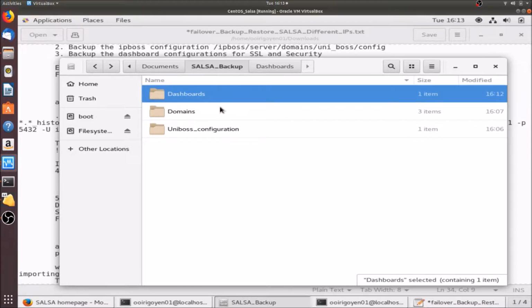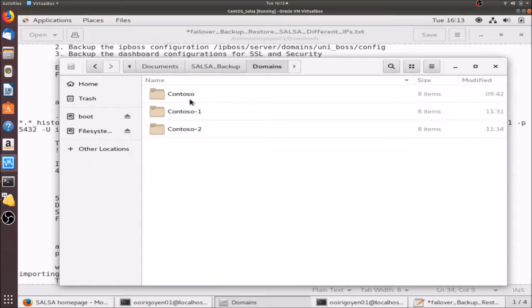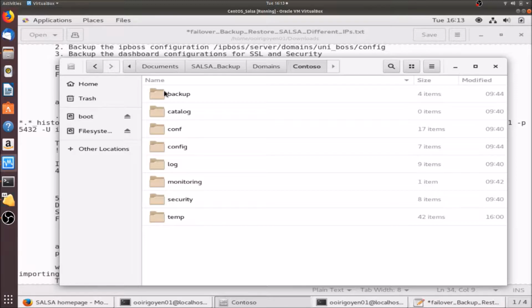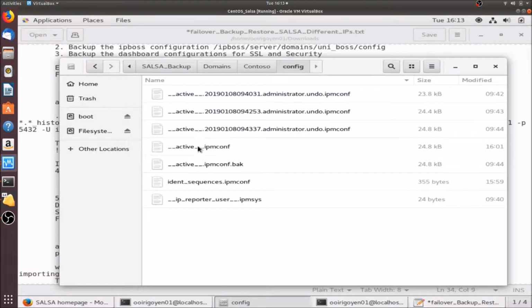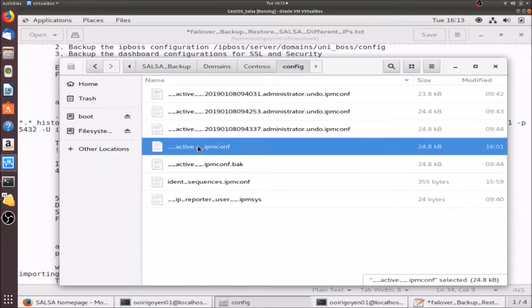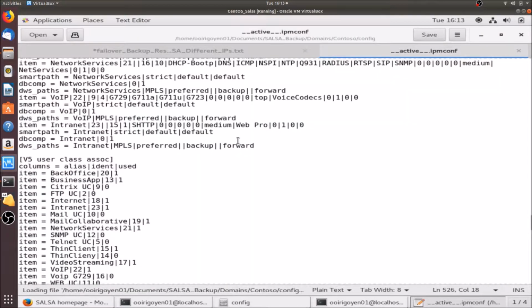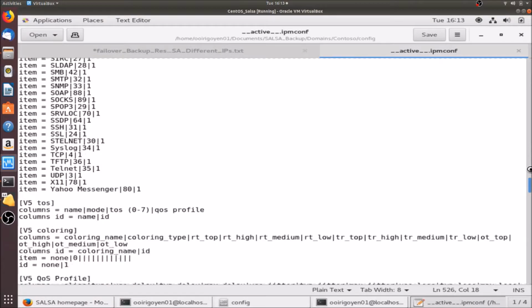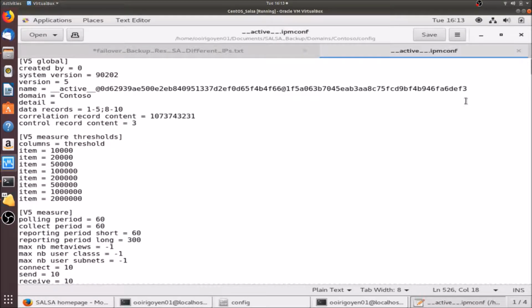But previously, to transfer this information to the server 52, the secondary server, let me change the IP address in all this. Essentially, you need to change the IP addresses in each of the domains. So in this case, contoso, config, and in this file, you need to edit and look for the IP address of the domain.